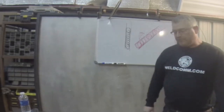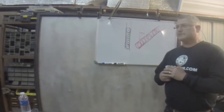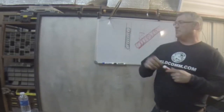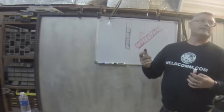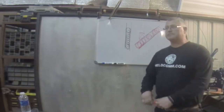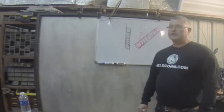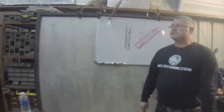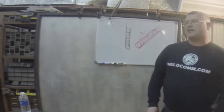For MIG welders, stopping and starting is maybe not that ethical. If you're working on a junkyard piece of crap it doesn't matter if you stop and start. We had a situation this year where we were forced to weld with some very large wire on wire feed — 564s — and some of our guys were trying to control temperature by stopping and starting, but that was not permitted on a very high quality job. So look for other ways to control temperature without having to change your machine — obviously thicker metal is colder than thin metal.